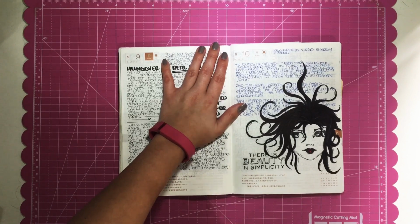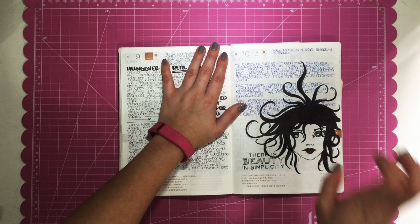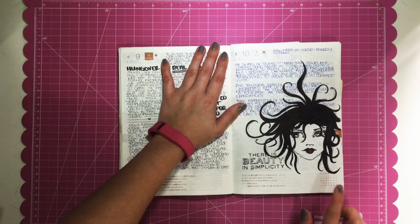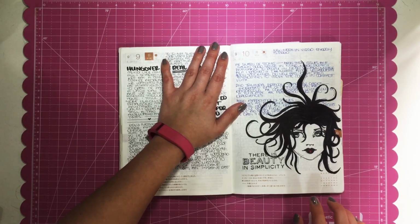So a couple of quick things. This is a Jane Davenport face stamp. You do the face and then you have to pick all your other stuff. This is a Tim Holtz stamp. I did all the hair with the brush marker that I had. I got a little overexcited.